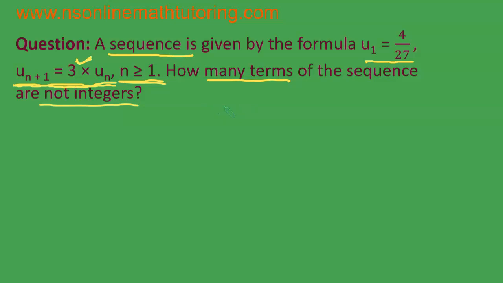No, there is no such formula which will give you the number of terms which are integers for any given sequence. I am telling you there is no such formula. If in case you derive a formula for a particular sequence, it is fine. But just by reading this question, do not start to panic, thinking, oh, we do not know the relevant formula, so we cannot answer this question, so we have to leave, and maybe we will be losing the marks associated with this question. At least give this question a try. Do not leave this question just by reading the question. Let us try to answer.